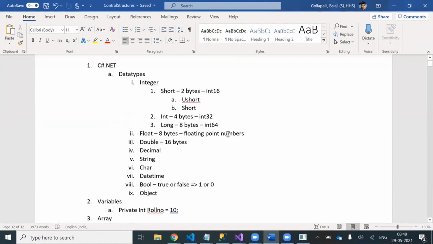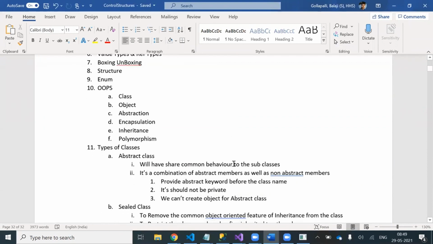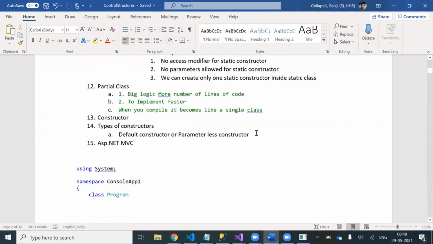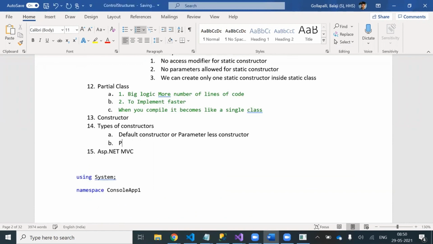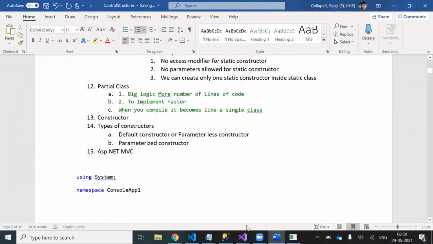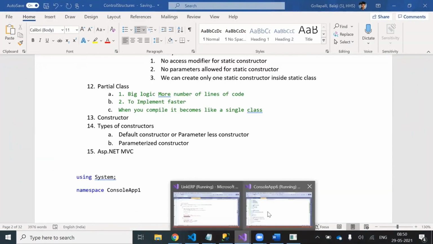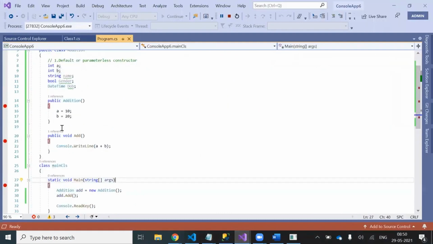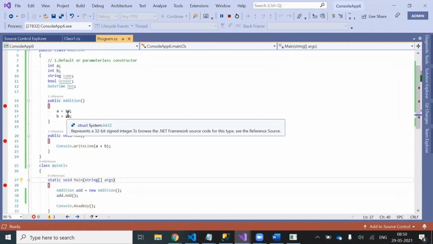So next, what is another type? Parameterized constructor. So how to create a parameterized constructor? Let's see now. For example, here we have given the values like int a, b, which we did as hard coded.